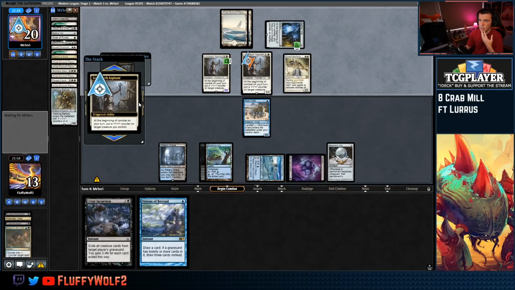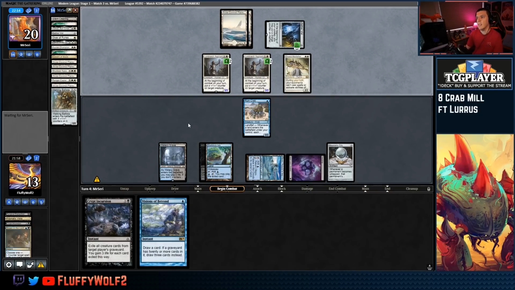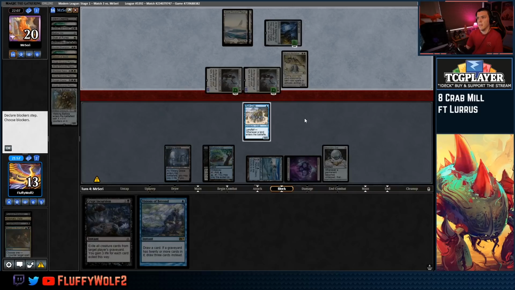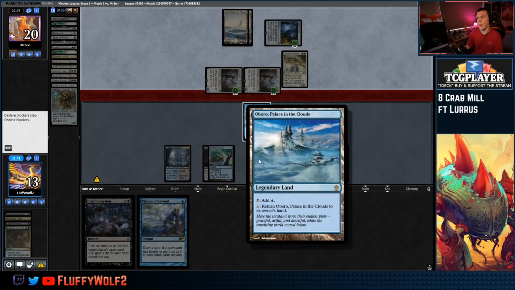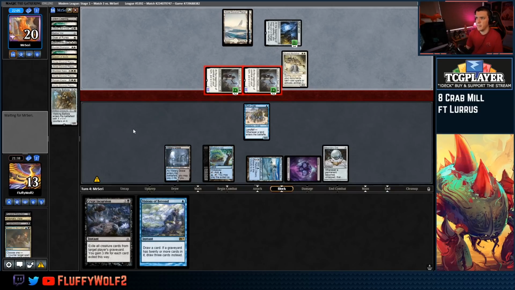Luminarch, Luminarch. They might make this just a big 5/5. They might make this a 3/3 as well. 6 damage here? It's a lot. I have some Fatal Pushes, and I haven't hit those. I have some future Drown the Locks as well. If I do this, Ruin Crab here with the Palace in the Clouds. If I hit a fetch land and get the Visions. Let's take the 6. I get the Visions the following turn here.